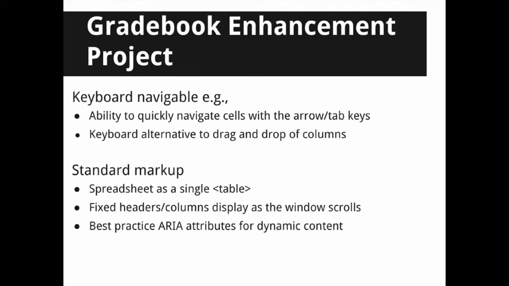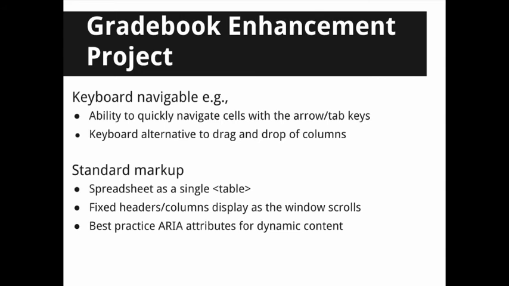One of the challenges is being able to provide the best possible experience for screen reader users. We intend to achieve this by using standard markup wherever possible. So the spreadsheet, therefore, is contained within a single table so that we can offer context within the table via column and row headers as users try to navigate through that. While the interface will offer fixed headers and columns as you scroll through your spreadsheet, because you might have a number of different items and want to be able to move through those, the actual table itself will always remain intact and offer steady context as the user navigates from cell to cell.